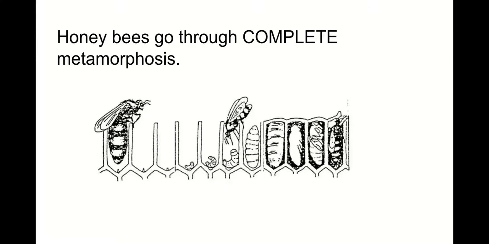So honeybees go through complete metamorphosis, which means there are 4 different stages. If you think about a caterpillar turning into a butterfly, that also goes through the same 4 stages. So at first, it's an egg. Then it goes to larva, which is the worm-like stage. Then it is capped off in the pupa stage, and then it emerges as an adult bee. And the first 3 stages are actually inside that honeycomb. So for the first 3 stages of life, it doesn't actually move.